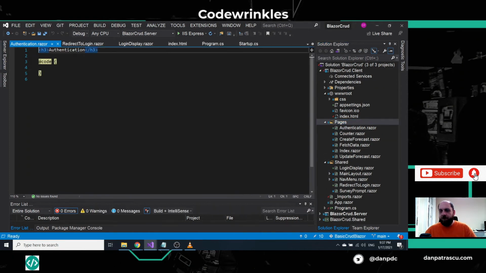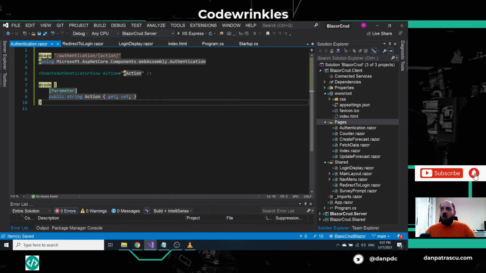And this is actually the component that would also be routable, and we'll see it will also contain the actions that we will want to have. So that would be login, logout, callback. But how we implement that is we use a route param. We say that this page is always displayed when we go to this type of URL. Let's say it's authentication and / and then we have a placeholder for an action. So this means that whenever we navigate to somewhere, whatever comes after this / is taken as an incoming parameter and is set here.